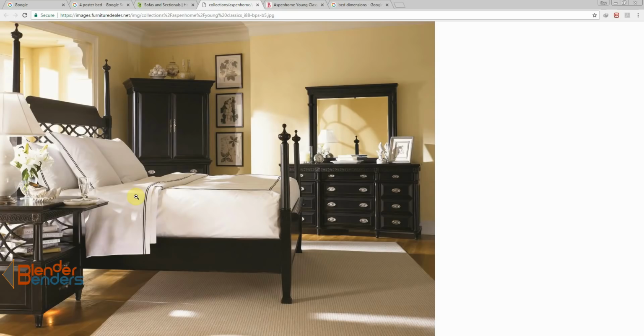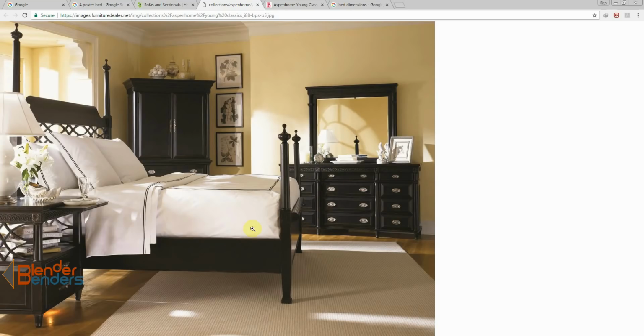But anyway, you don't have to do exactly the same bed. If you want to do something different, choose your own, that's absolutely fine. But I found this picture of this bed I like, and one of the things I like about this is it's also illustrating matching furniture. So if I wanted to expand this and build the bedside table, the dressing table, the wardrobe to go with it, it's all in the same style. It's a matching set, so I've also got this as a reference.